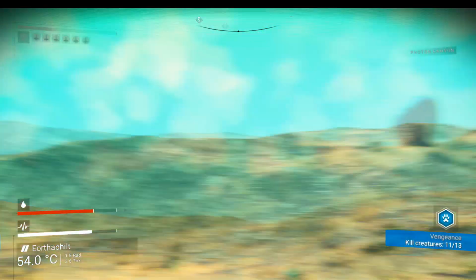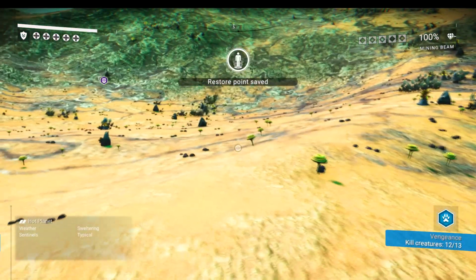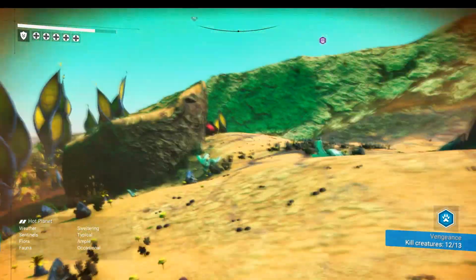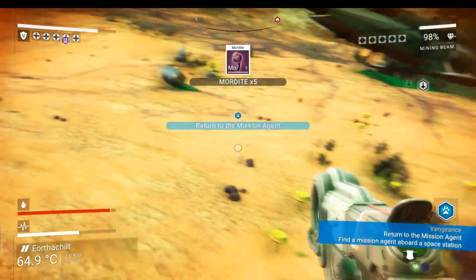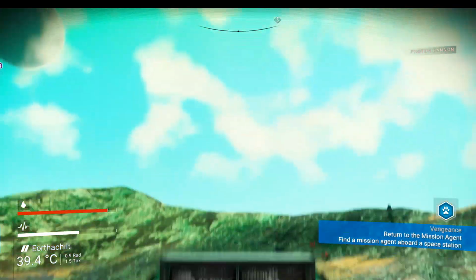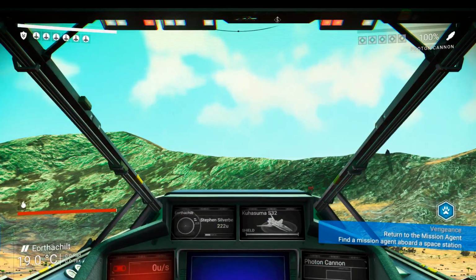Right, I'm just gonna sit in here guys for a little while, let this build back up again. One more creature and then I'm gonna stop killing them. Sorry. Right, how much more do I have now? 74. I can do the rest back on my home planet. We've got the mission. Let's get out of here.